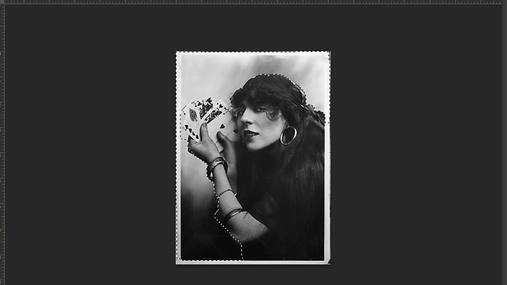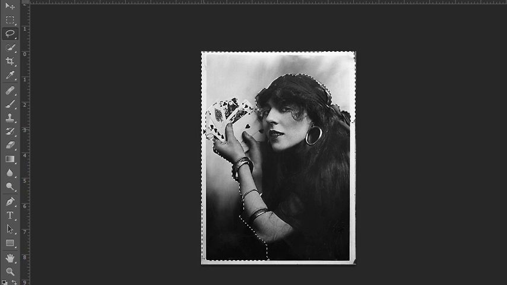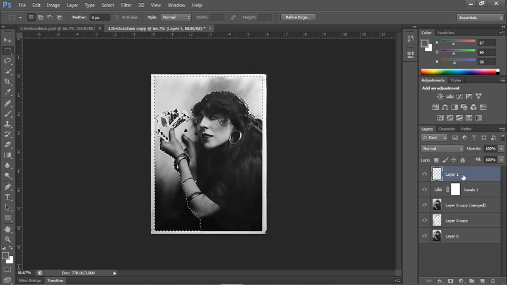I could also go back in with my lasso tool to refine the selection, or even go into quick mask mode. Use any of the other selection tools to refine the selection. Now I do not want the edges of this, so I will subtract those like so from the top, left, and right. Let's make that a little bit tighter, like so. And then with my selection, back up on this layer, I can fill this with a solid color.